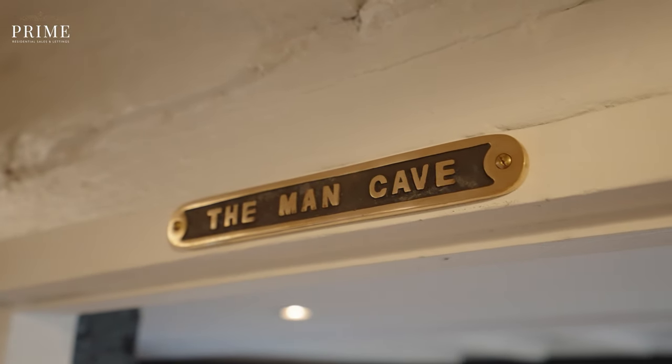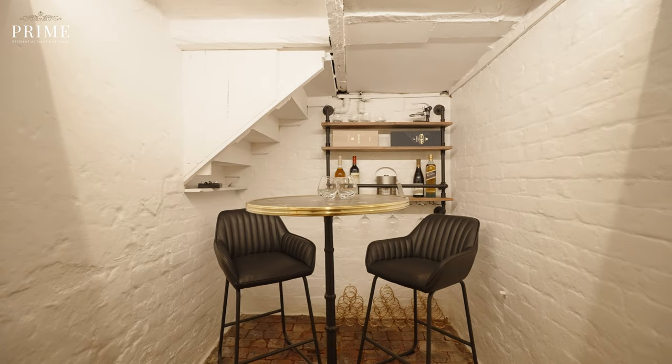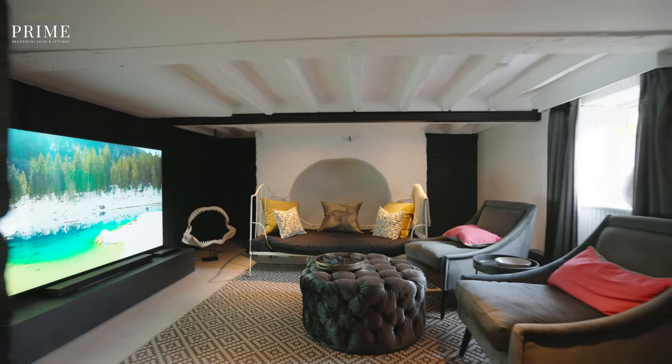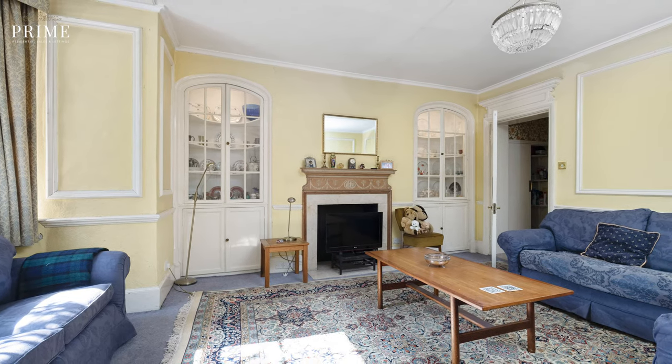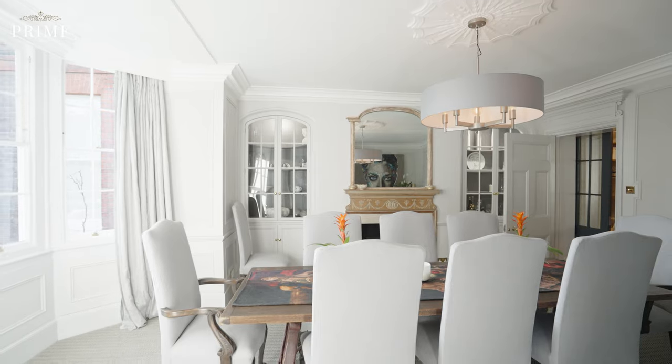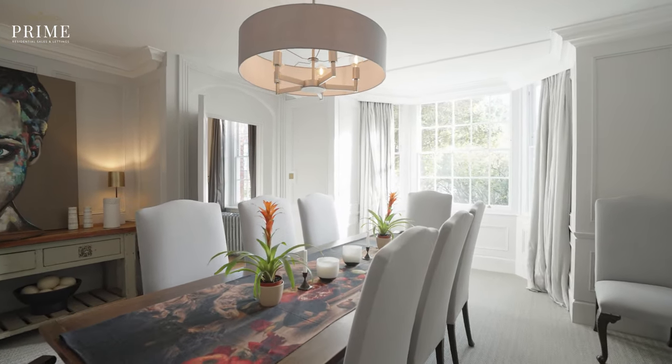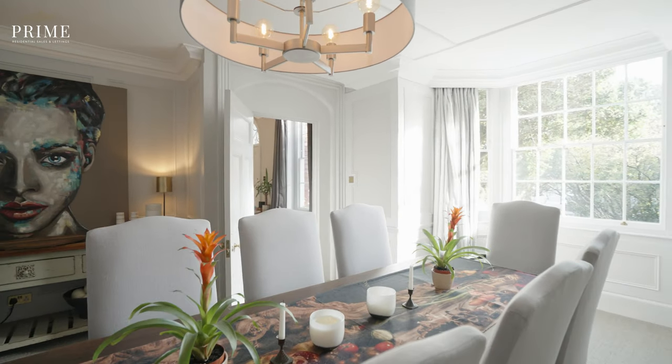My husband was adamant that the basement would be a media room and a useful space, and to his credit he's achieved that enormously well. He's built a sort of man cave there with a wine tasting and whiskey bar area, and then the media room — useful perhaps for children playing video games. It's a room you can put the kids in; they're safe, they can make a noise, it's pretty well insulated and it's heated. They built solid walls back then, and it's warm — and cool in the summer too — so it kind of regulates itself, which is one of the great things about an old building.